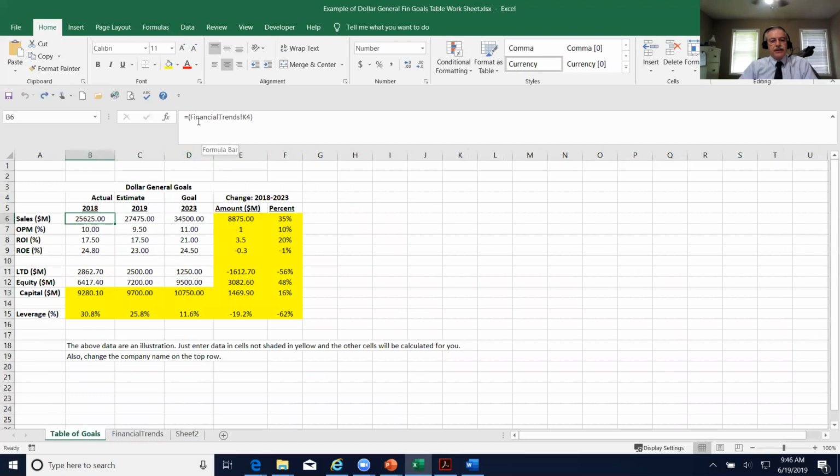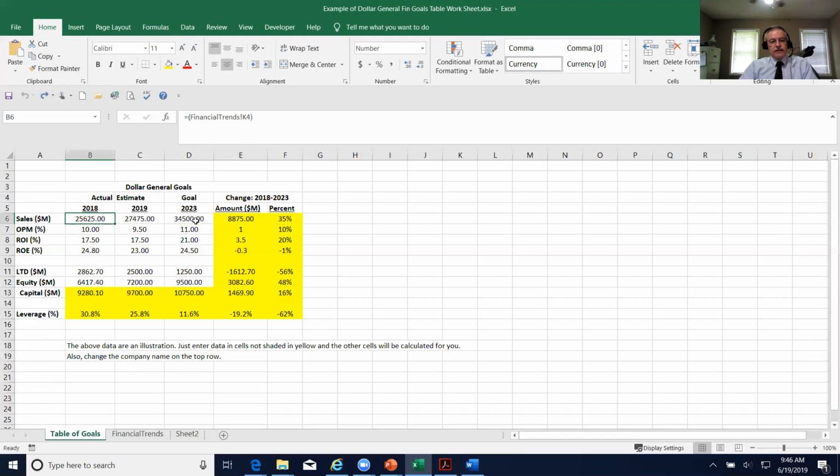This is what this cell address is saying. Excel is saying, go to the financial trends worksheet, look at the results in K4 and put those results here in B6. And you'll see that throughout all of these that's not colored, or no color at all, or white.